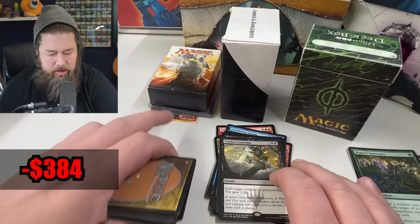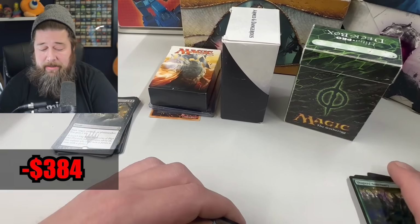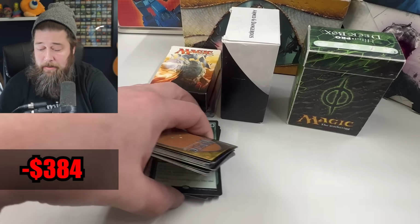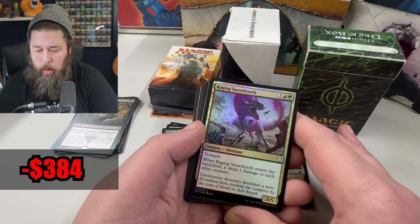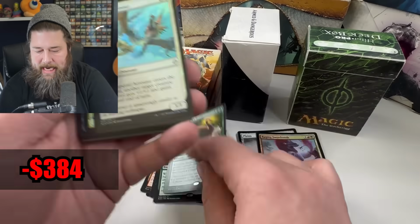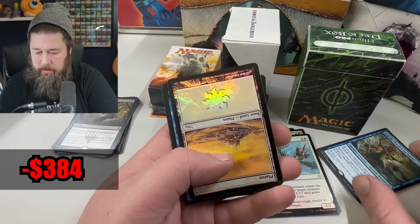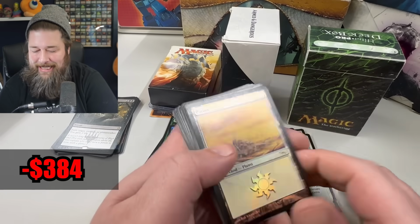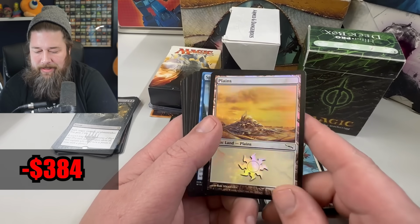Is that a Yu... There's a Yu-Gi-Oh card. I have no idea. This actually seems like someone's actual collection to me. It seems like someone actually gave their collection to Goodwill, not just all their bulk. Raging Sawtooth Foil. Verdant Sun's Avatar, so some dinosaur action. Impure Altasaur, Capola. Wow, I'm actually super hyped about this collection. I was like, oh no, did I waste $400? But I actually think this might work out.